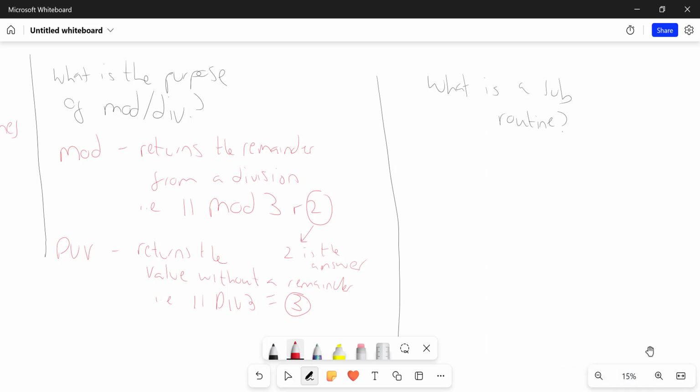So a nice answer would be a subroutine is another name for a function or procedure, which is code in modules that perform a specific task.